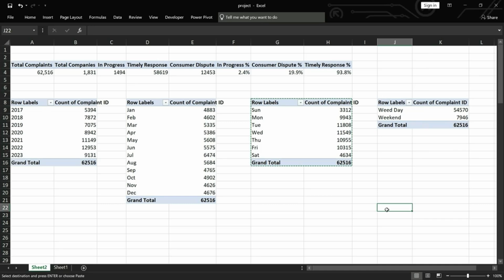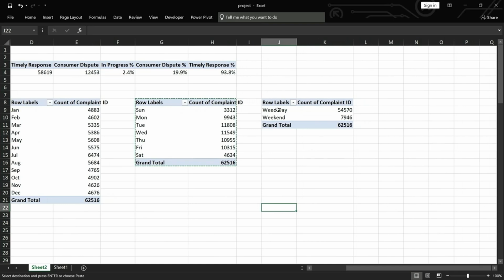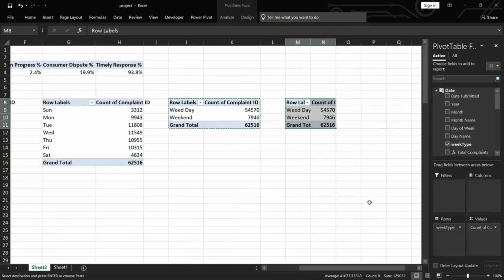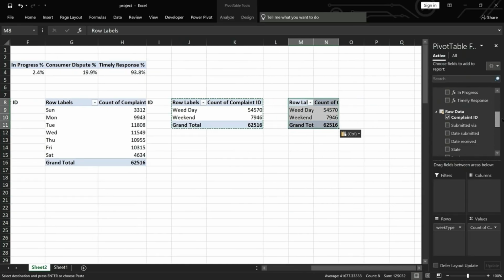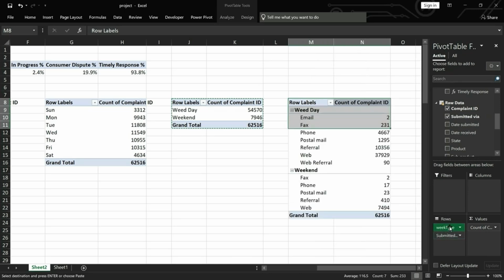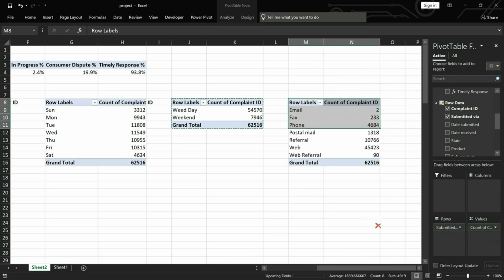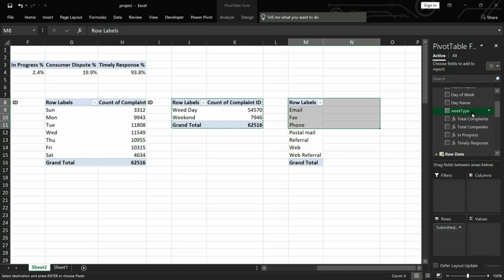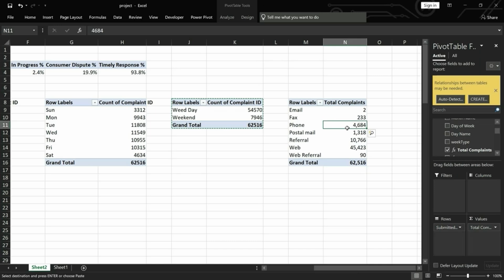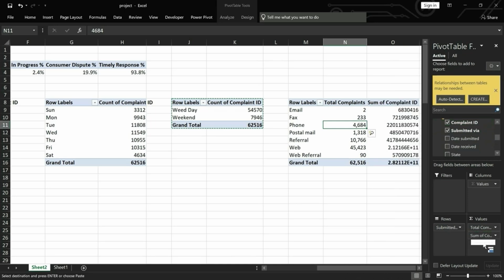Now let us bring in submitted via, and instead of count of we can bring total complaints, and if we bring complaint ID and then summarize it by count, we get the same answer.